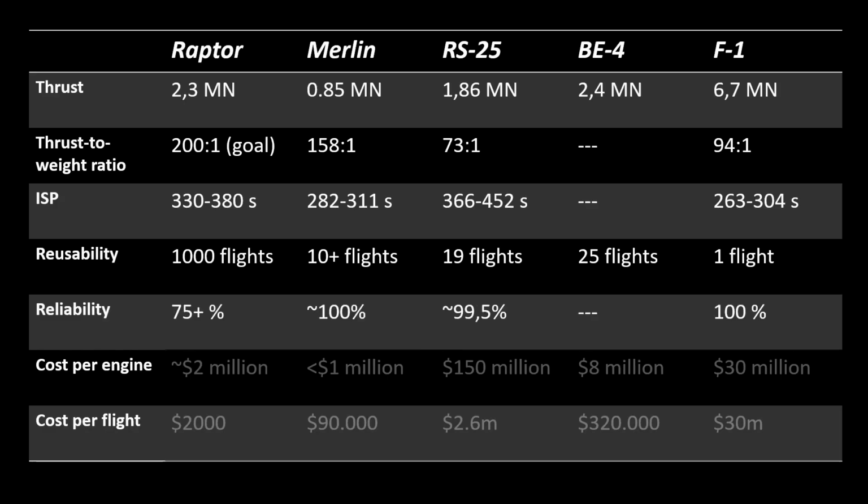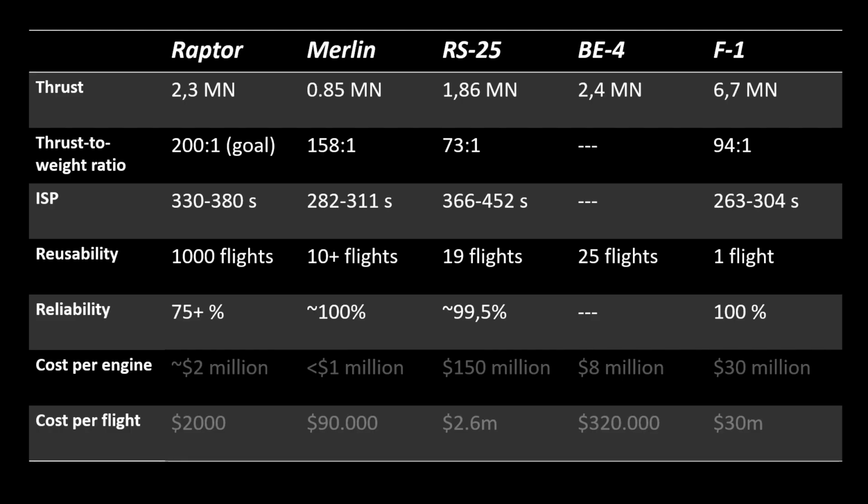The percentage of successful engine firings compared to the number of total ignitions. To fly humans to space, an engine has to be very reliable, but the Raptor has a pretty bad value here. We don't know the exact number of this engine, but it's likely going to be less than 90% when considering tests, and then maybe around 75 or a bit above percent during flight operations. But that's a side effect of still being in a prototyping state of development and will likely change in the future. The Merlin, on the other hand, has a reliability record of almost 100%.